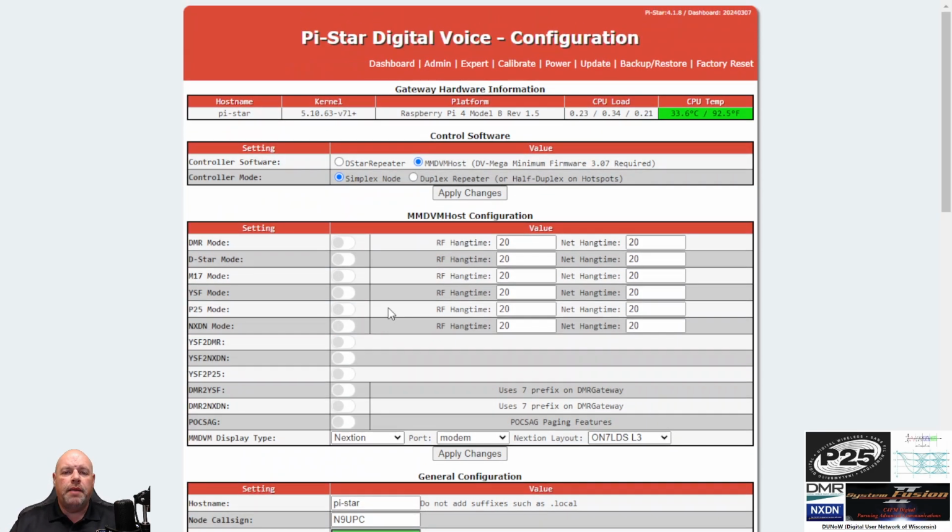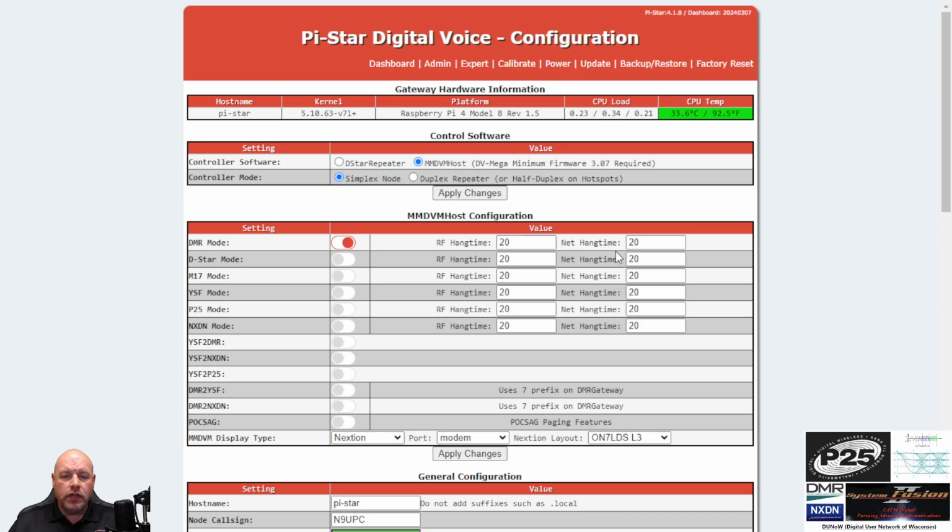But since we're talking about DMR servers and selecting our AMCOM server that we're going to be using today, we first need to turn on the mode. In this case, I'm going to turn on DMR, and I'm just going to click that, and you notice how that soft button switch now became lit up.